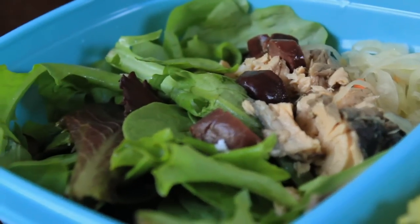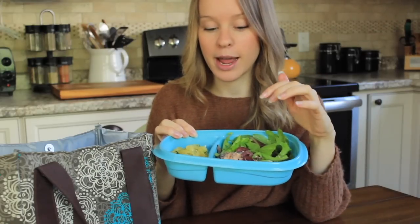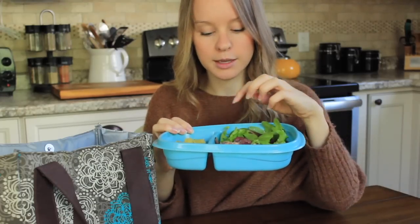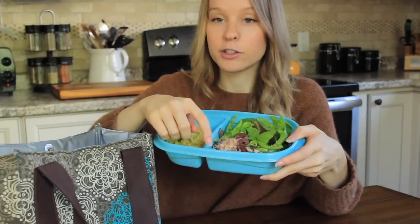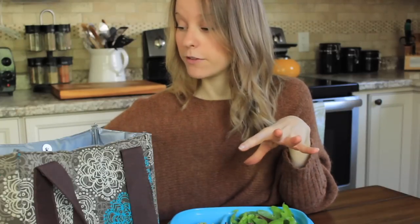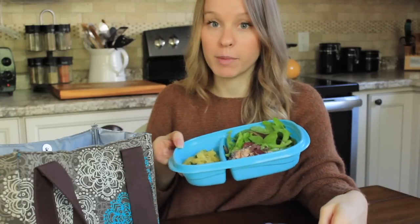Over on this side I have my salad, which has been a go-to lately. It's just mixed organic greens with about half a can of salmon, some olives, green onion, and sauerkraut — I just throw whatever I have in the fridge onto the salad. The salmon I like to use is by the company Ring Coast Trading. This keeps me feeling very full and satisfied. That is the bulk of my lunch.